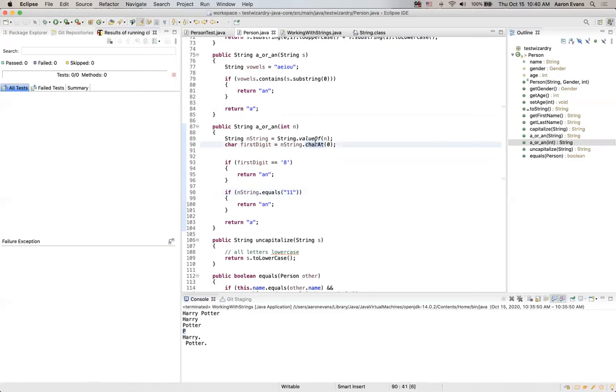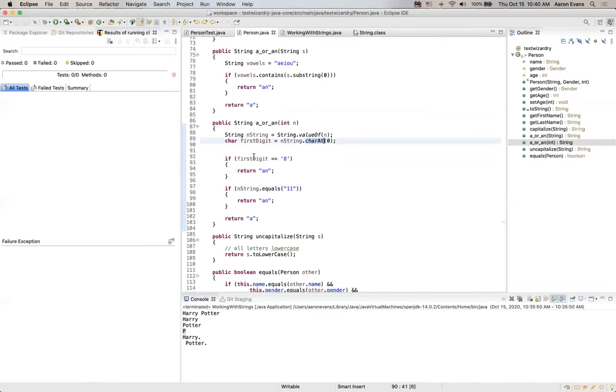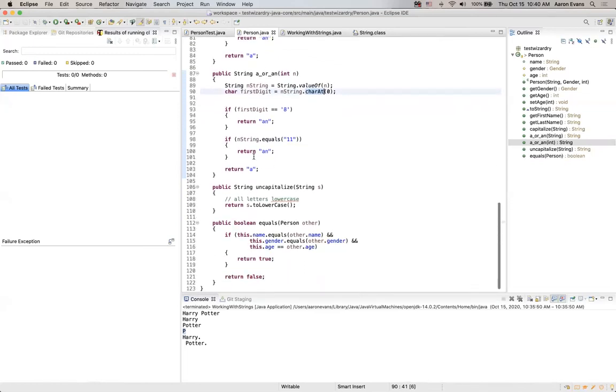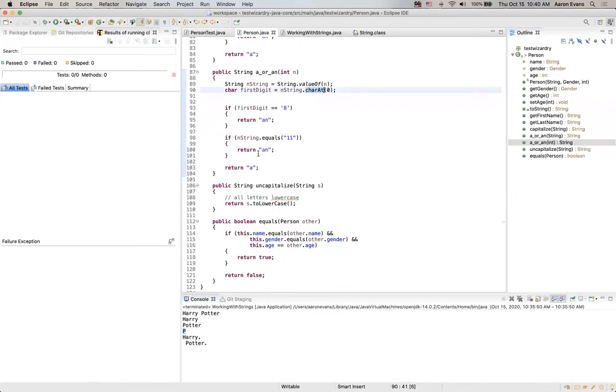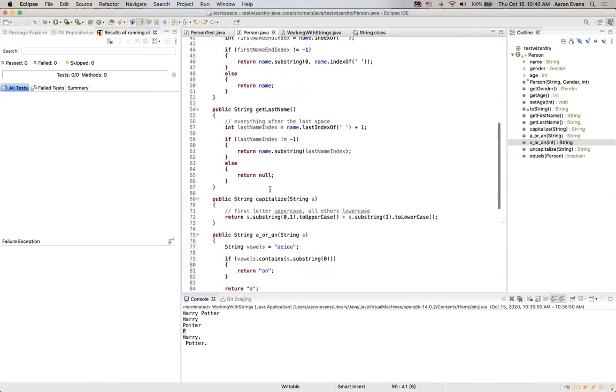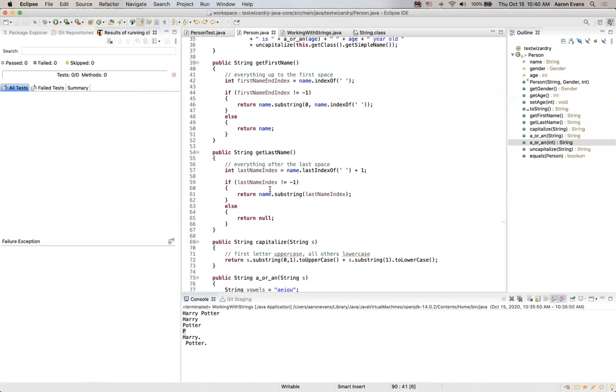So we're getting the character at 0. This is stuff that needs to move out of the person class, but I did it just for demonstrating string manipulation, and so that when we print a person, it will say Harry is an 11-year-old wizard. All right, back to our tests.